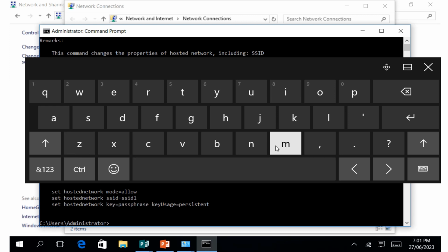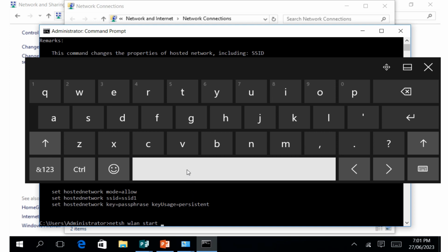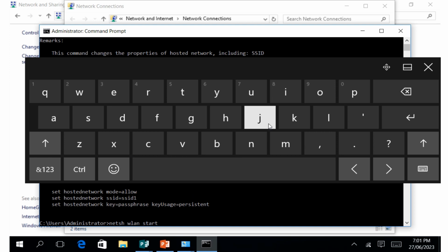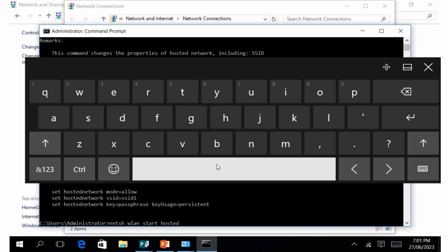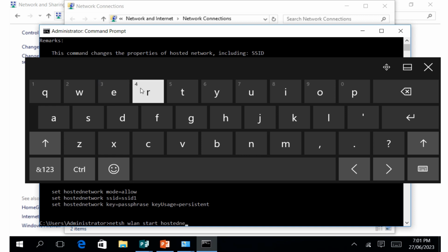I say netsh wlan start hostednetwork, because we are starting the hosted network that we have created.